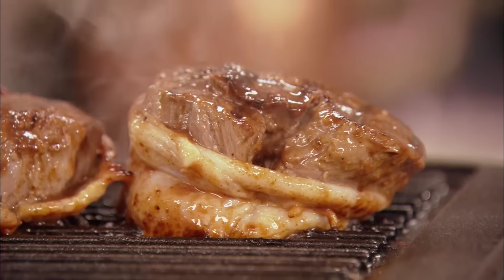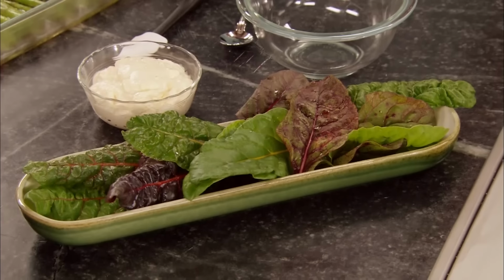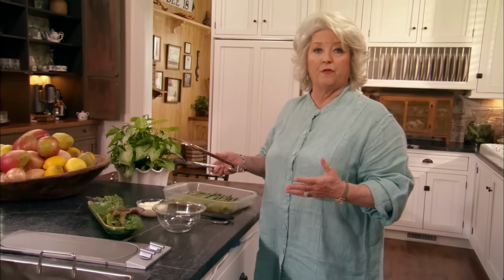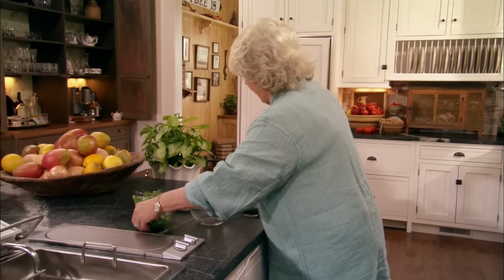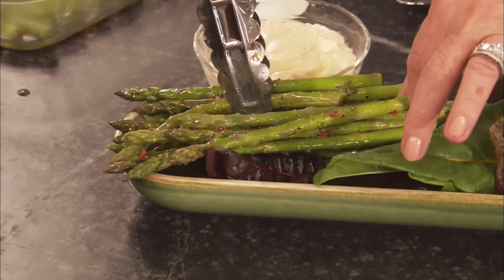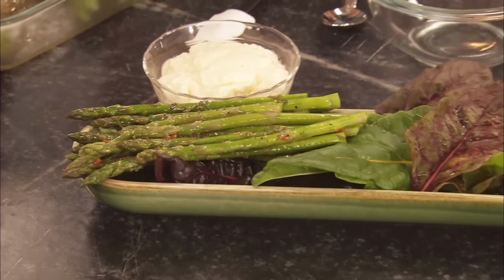All right, so while that's grilling, I'm gonna move back down here to my asparagus, and I've got a perfect plate set out with a variety of beautiful lettuces, because you see I'm gonna make this as tempting looking to Michael Groover as I can. So I'm gonna pile our asparagus in here, and I'm gonna do it so that the tips are turned outwards on my serving platter.